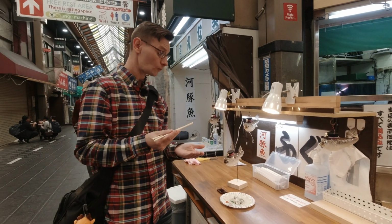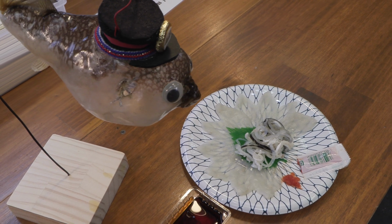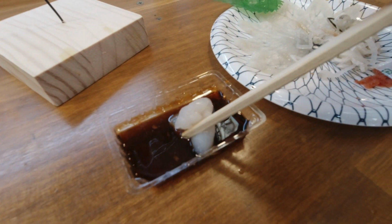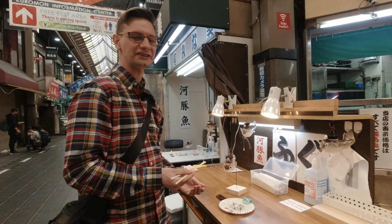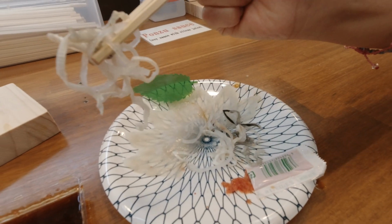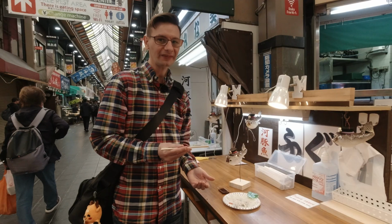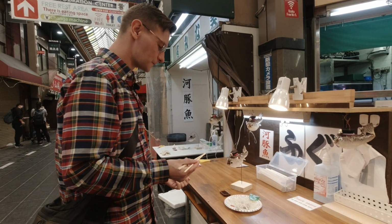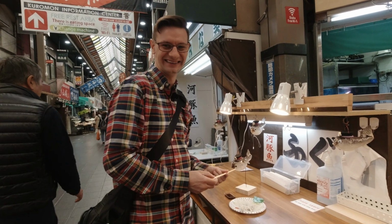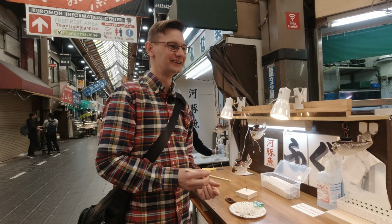It's very chewy. Is it worth the money? I'm not sure. Just for the experience, maybe, eating something that could potentially kill you. Flavor-wise, it's good, it's delicious, it's subtle, like cheap tuna that doesn't have much flavor to it. Okay, these are actually noodles made out of the pufferfish too. Now that's more interesting. That's actually quite good. Yeah, I like it. Okay, I'm gonna finish this and then go find some actual tuna and salmon.